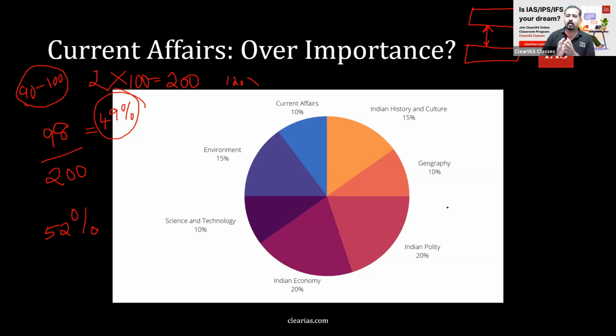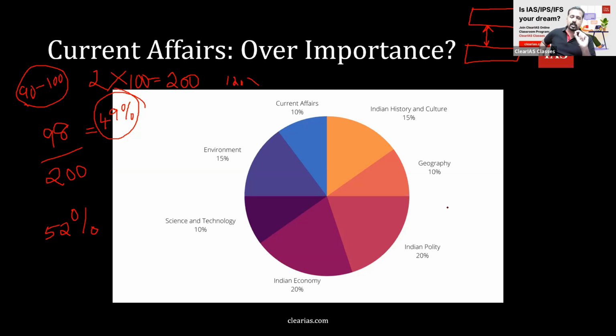For example, world history is a topic, and that's a very vast topic also. But analyzing the trends from 2013 to 2019 or 20, the questions from world history are largely 1 or 2. For 1 or 2 questions, the total marks will be something like 10 to 15. That is the weightage of world history over the years. And there are years when no questions were asked from world history.